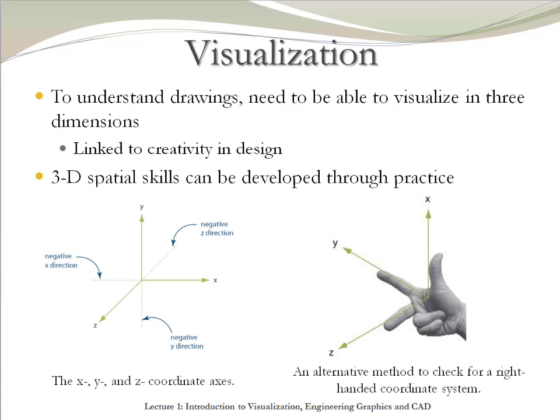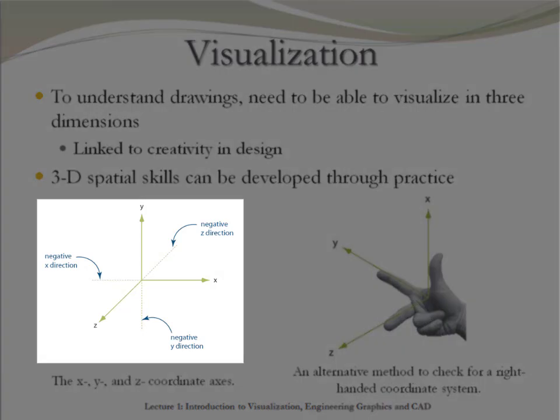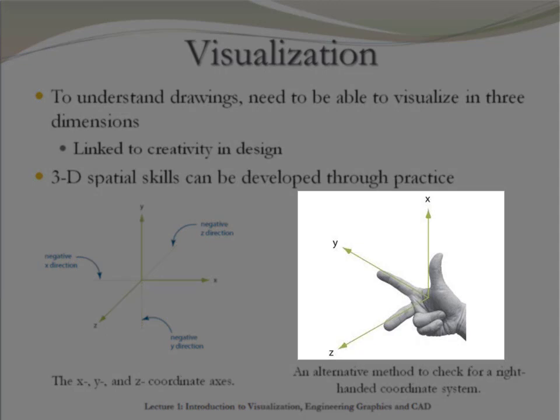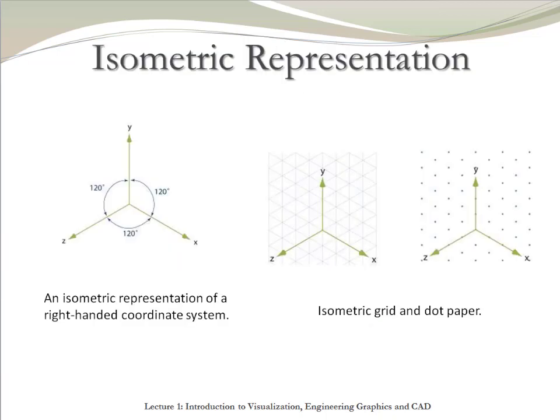One of the most fundamental concepts in engineering graphics is the ability to visualize objects in 3 dimensions. The 3 axes are usually arranged in this manner. Notice that the 3 axes always have a positive and a negative direction. An alternative method to confirm the right coordinate system is by using your right hand. Open the hand with the thumb, the index, and the middle finger, as is shown. The thumb corresponds to the x-axis, the index corresponds to the y-axis, and the middle finger corresponds to the z-axis. Now you try.